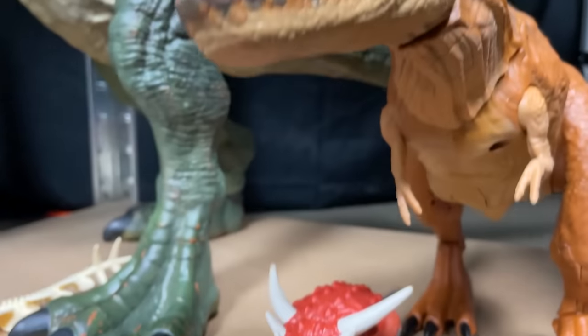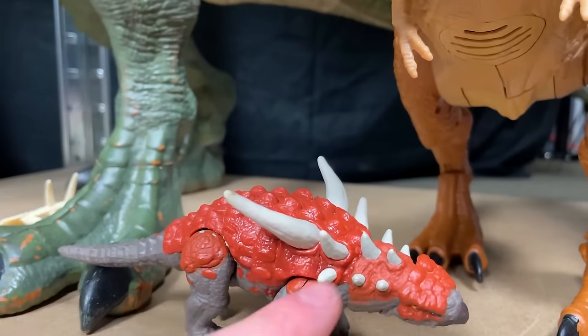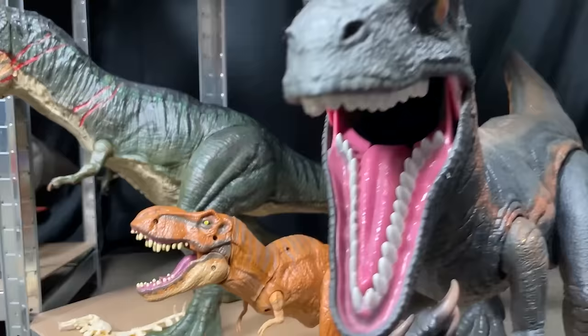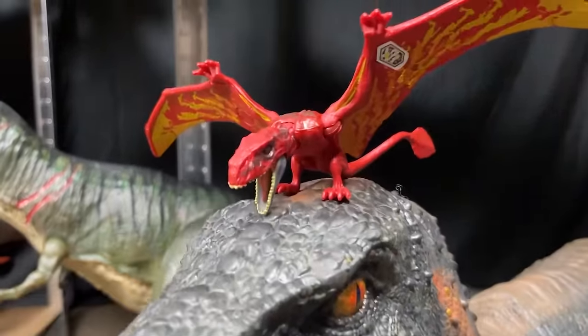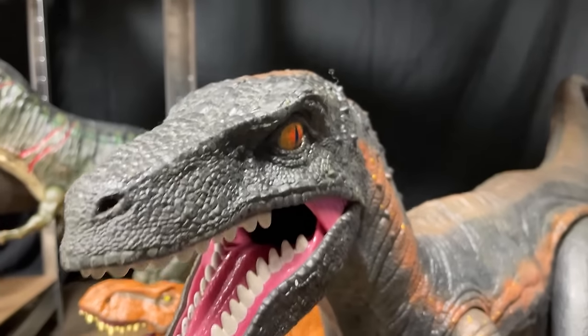And right beneath it is another dinosaur that I would not want to mess with in the wild because of the size of these spikes. This is the Sauropelta. And last but certainly not least is this giant Velociraptor and this tiny little Dimorphodon on top. Check out this Velociraptor.